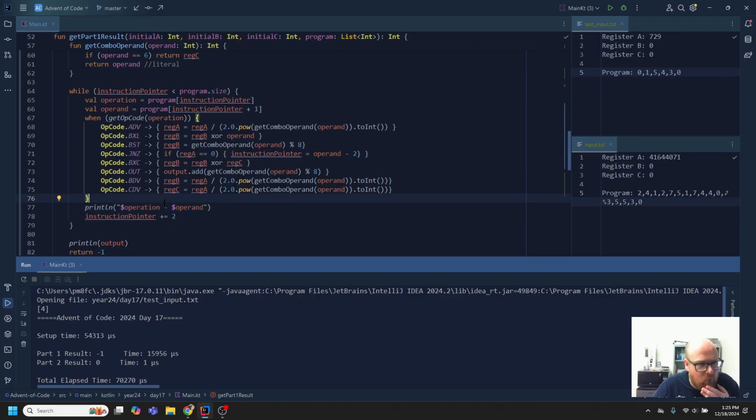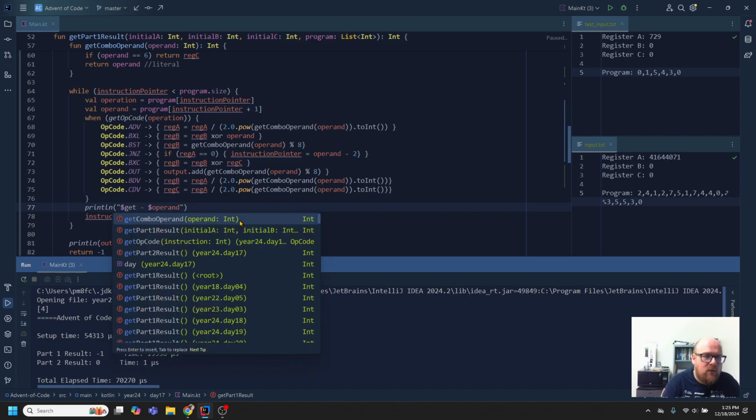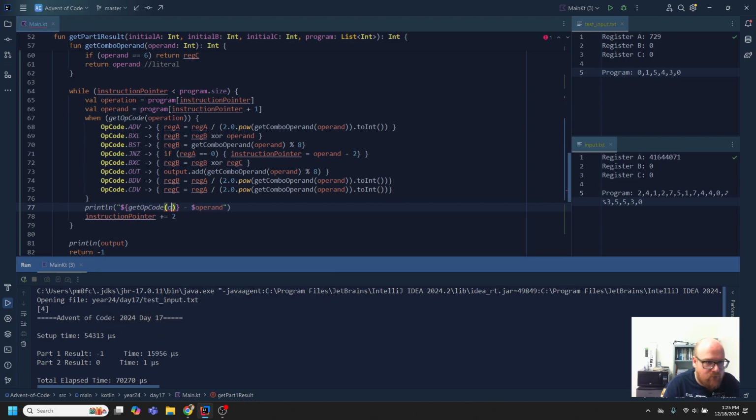And let's actually get opcode, operation.